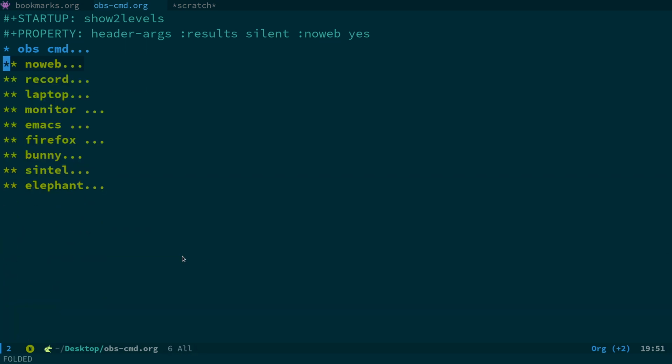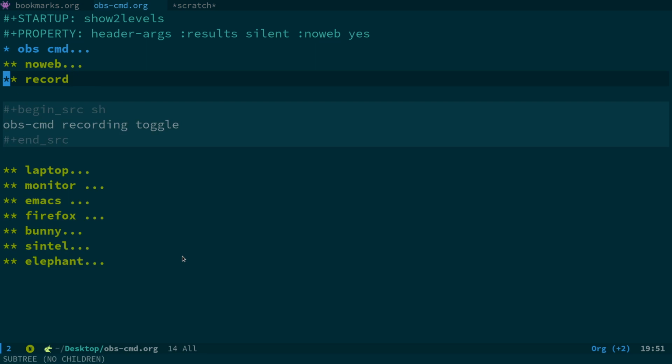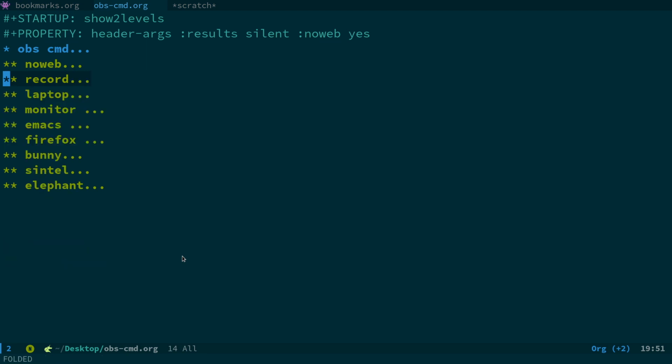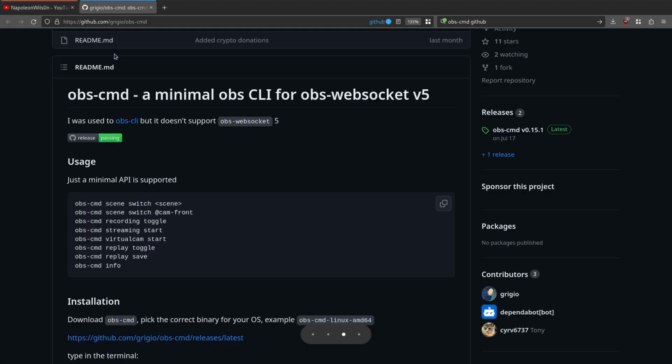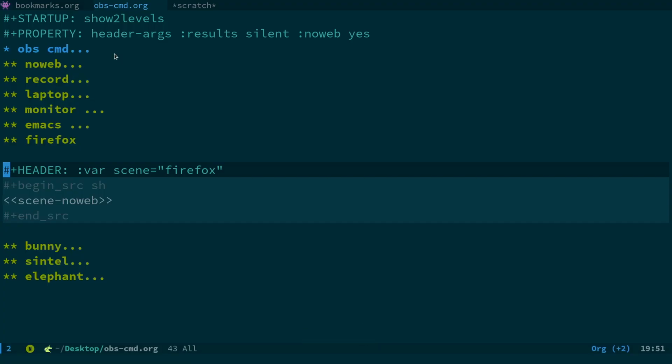What we also have up here is the OBS command recording toggle. If I Control C on that, it's going to toggle recording on and off. So let me just come across to there and back again. What's nice about this is I can switch to Firefox here, which, as I said, is not visible, it's on a different workspace. So I can switch to that workspace, but still have Emacs displayed to me, if you see what I mean.